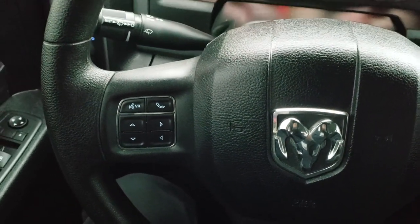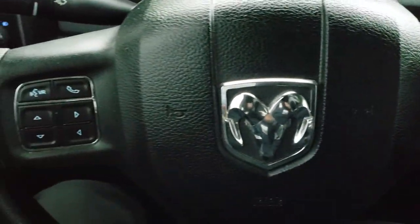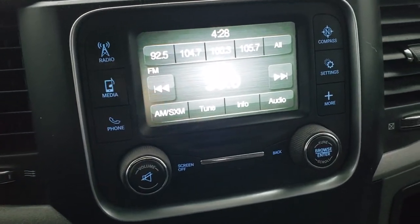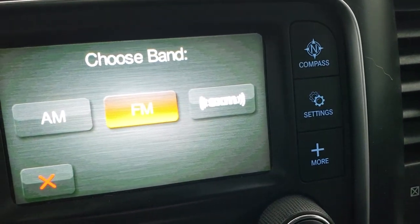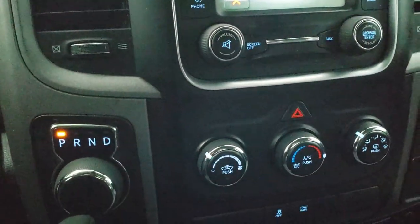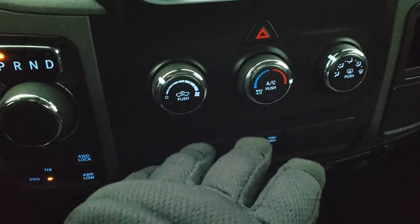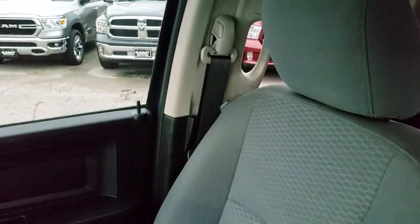This one comes with the Bluetooth radio — Uconnect — cruise controls and gear selector on the right, and information center controls and Bluetooth controls on the left. This one comes with the 5.0 inch touchscreen radio with AM, FM, and Sirius XM radio capabilities. This one has the 8-speed automatic transmission along with push-button four-wheel drive. It has the stability control and your climate control is right there as well. The passenger seat is in pretty nice condition — no rips or tears on that. And this truck does come with side curtain airbags.